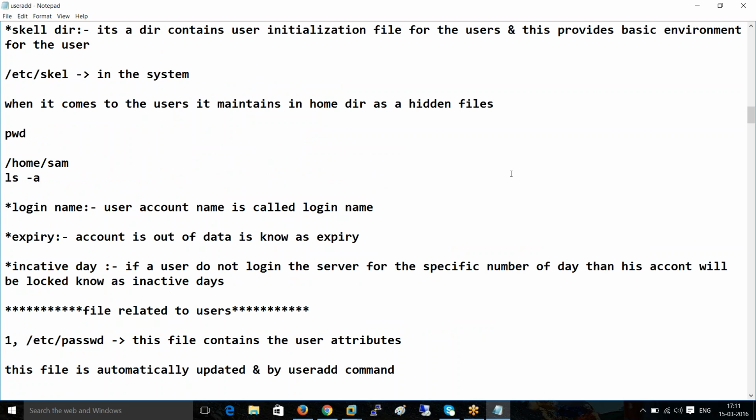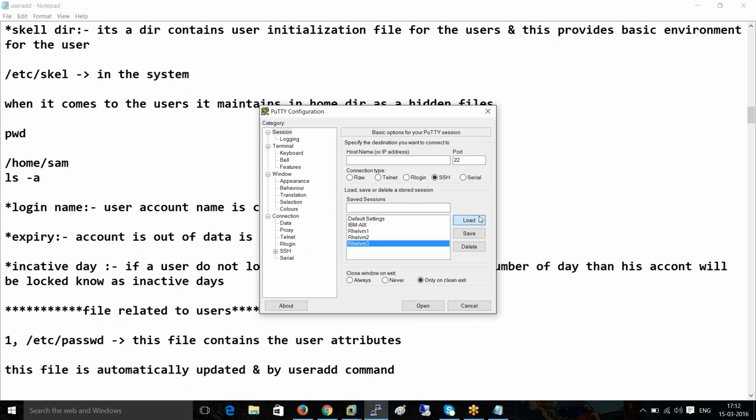I mean, you can set the warning days, and locking and unlocking. Everything can be done with these commands. So let us see. We'll try to log in.